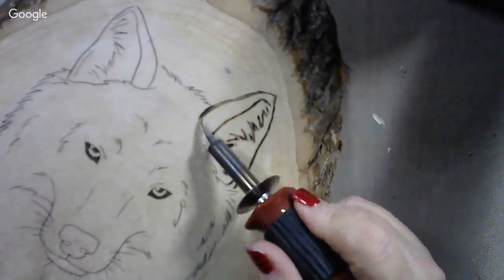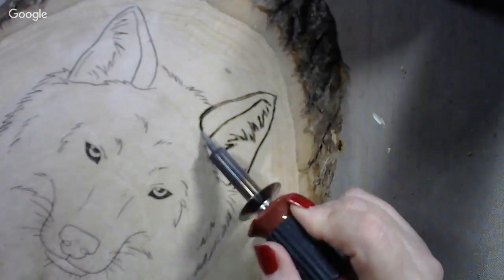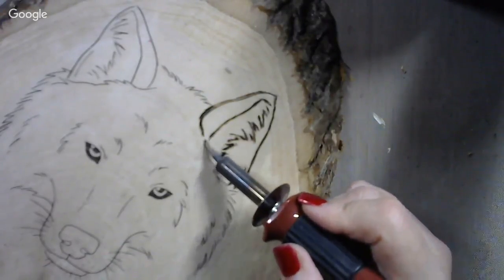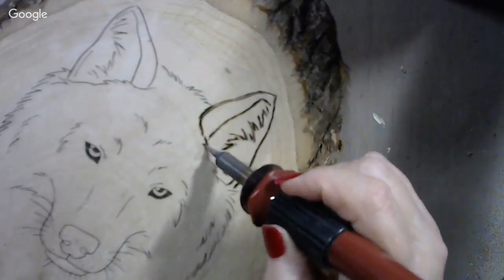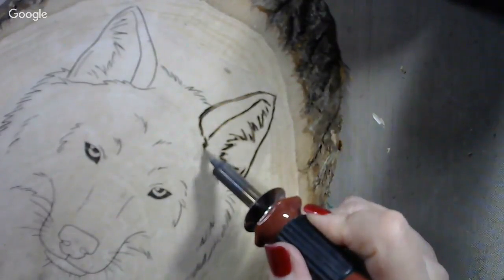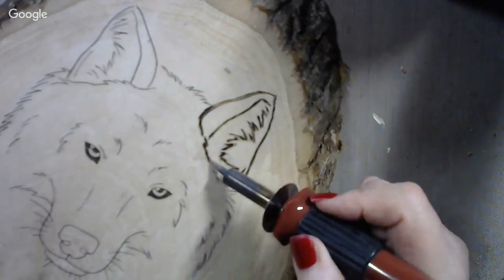Now, I could have used the engraver on this. It would have gone so much faster had I used the engraver on it. However, not everybody can afford an engraver. The engravers are expensive, at least the good ones are. They are the same thing as a dental drill.